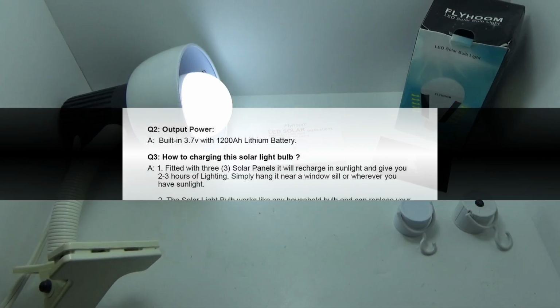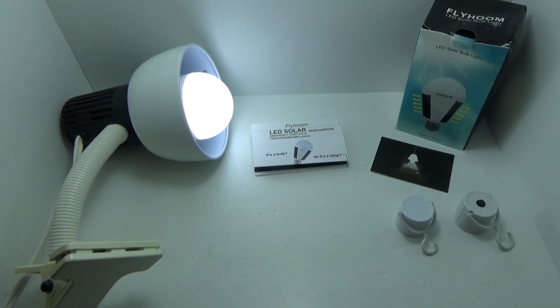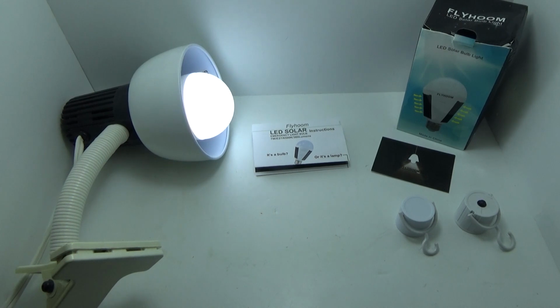Alright, so today I'm taking a look at what I think is a very interesting product, and I feel like it'll become very useful, or could become very useful. So I basically have it set up in this way so that I can better show you what the actual features are, rather than trying to put it into the larger lamp where it's harder to get to. This makes it a lot more visible and a lot easier to explain and show you the different aspects.